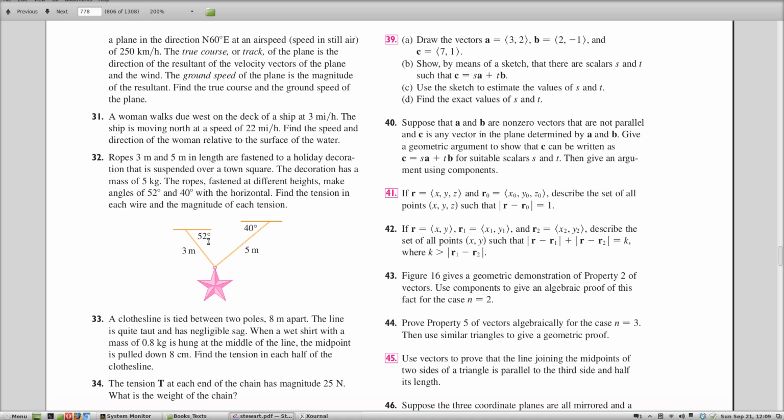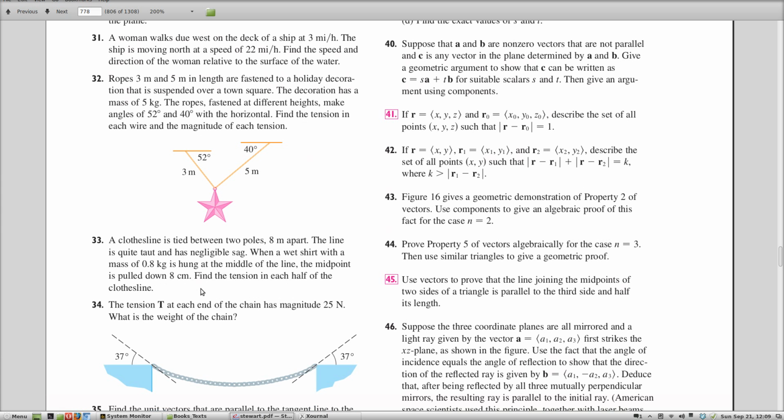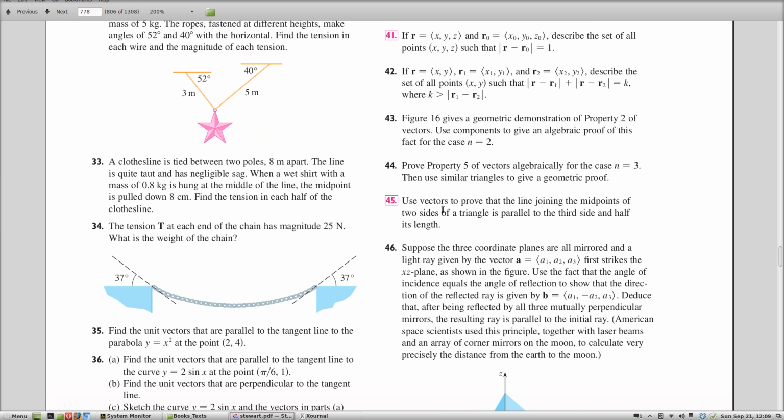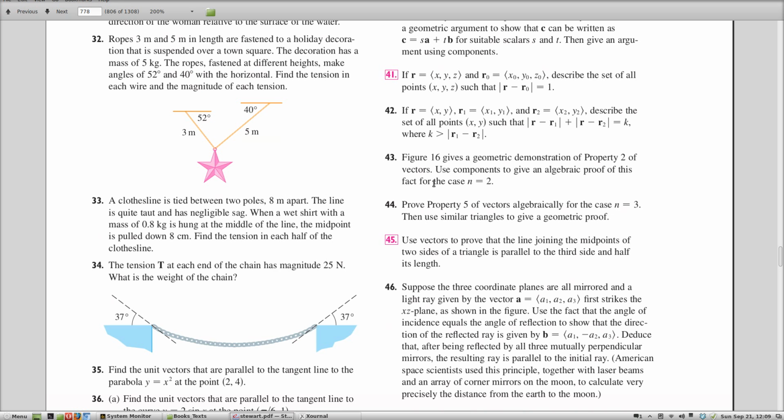This kind of problem, you should try number 32. Actually, try number 33, because the answer is probably in the back of the book. It's a similar kind of thing. This is a different story, but it's going to be just two puppies pulling in opposite directions, and you need to add the component vectors. We did this one in class. It's a cute problem, but it's not worth putting on the exam as a test question.